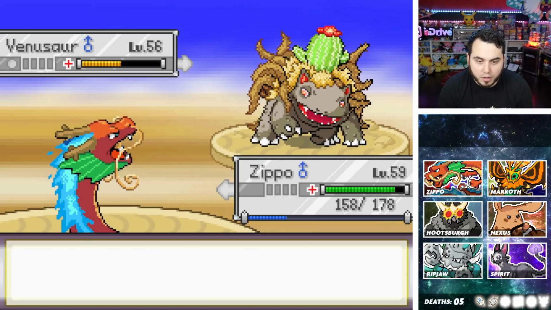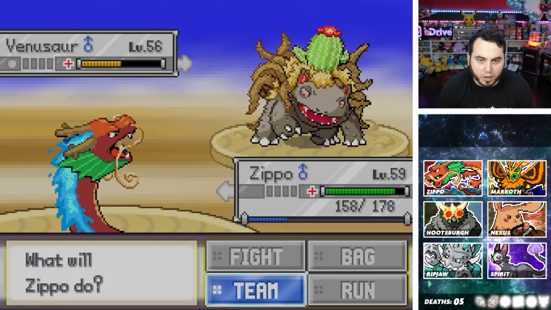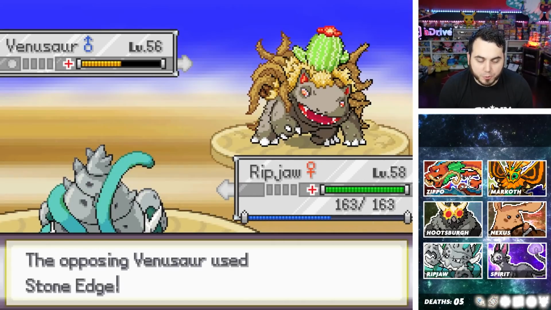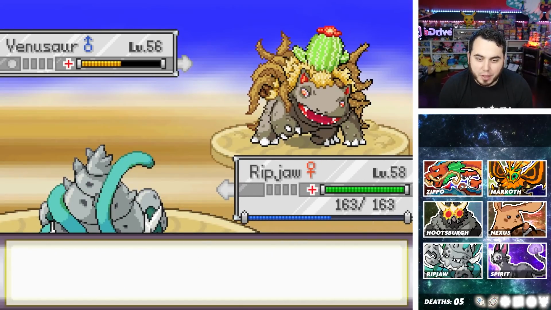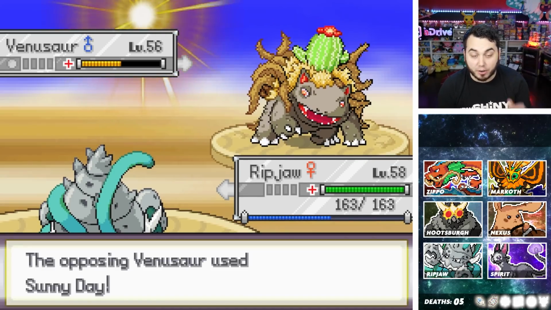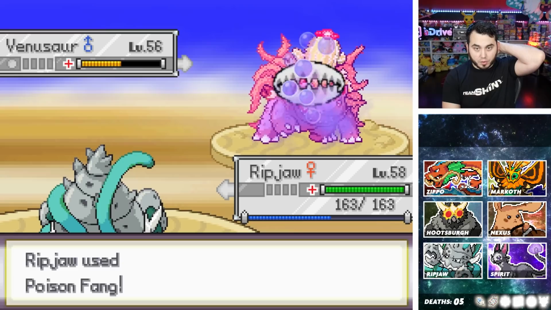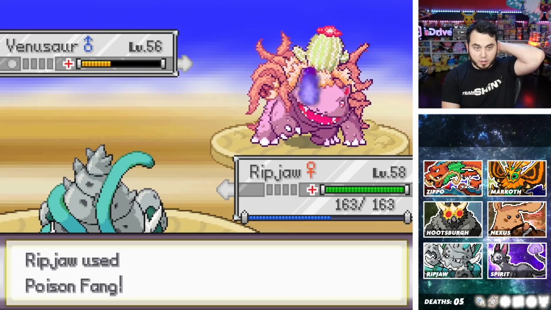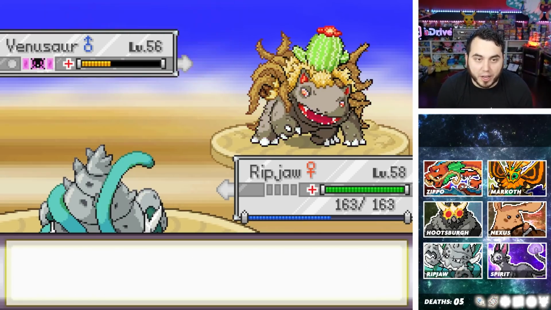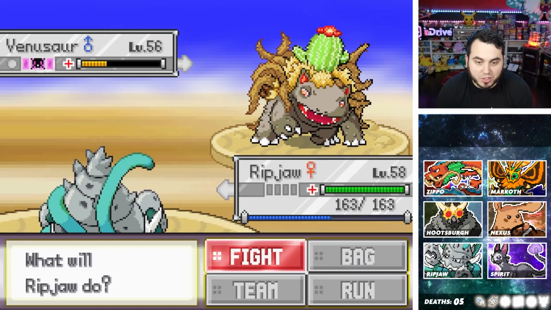Yeah, okay. Now I'm gonna predict the rock move again and go back into Ripjaw. And he goes for Stone Edge again and misses. Maybe I should actually go for the Poison Fang. Sunny Day. Okay, now it's got Solar Beams whenever it wants. That's a bit of a problem. Poison Fang. I snag a Poison, massive. I don't know if I can risk switching here. I think I'm just gonna have to take a Solar Beam to the face.